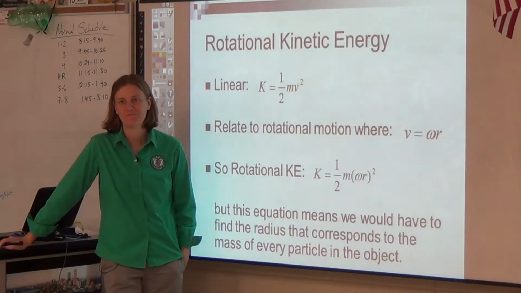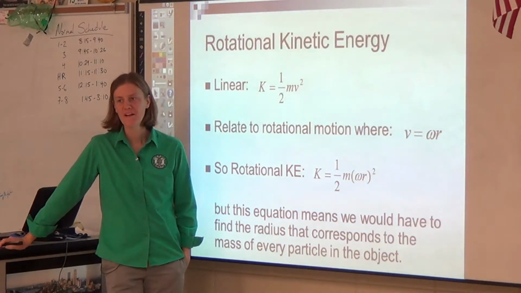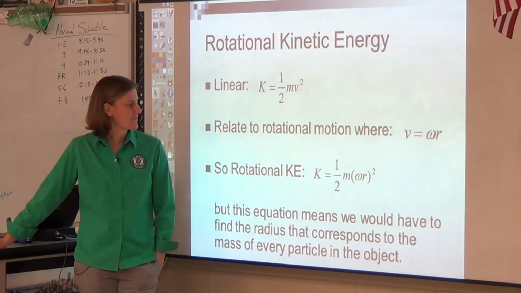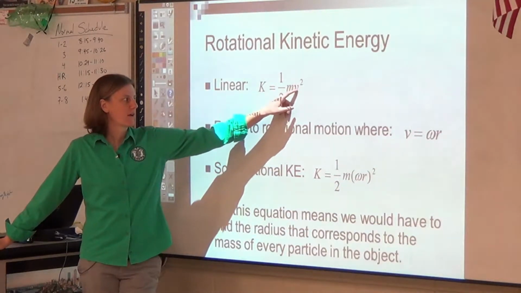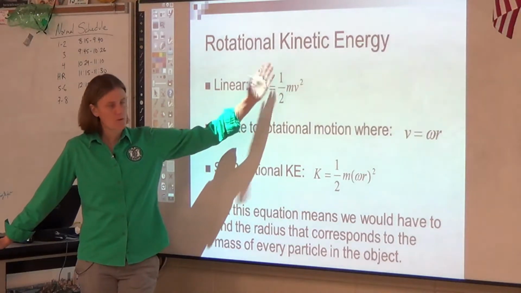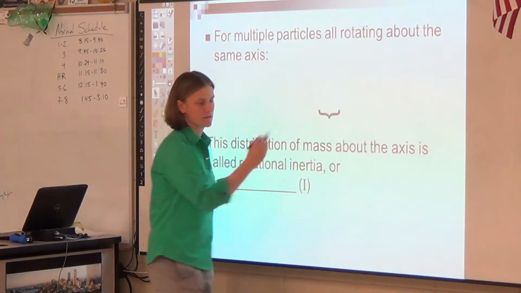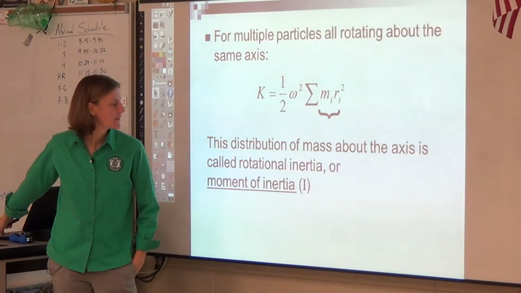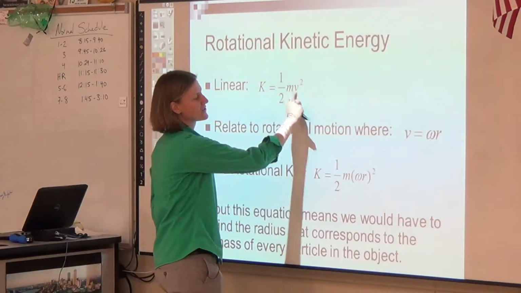Okay, the next topic in chapter 11 here is rotational kinetic energy, which leads into something called rotational inertia, or moment of inertia. But we know from linear motion that kinetic energy is 1/2 mv squared. So we can sort of relate this for the moment, keeping the m, although that's going to change. In 1/2 mv squared, what did we just learn as the new rotational variable for velocity? Well, we learned it is omega.